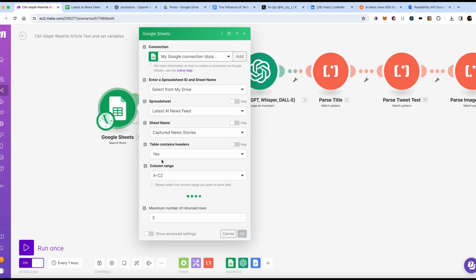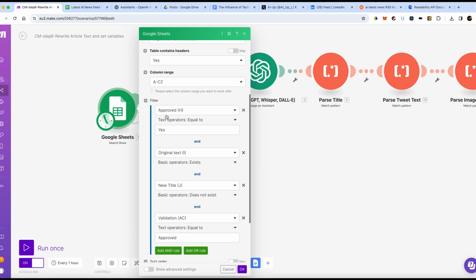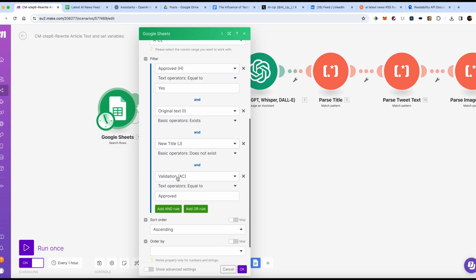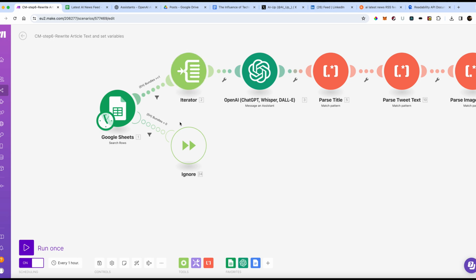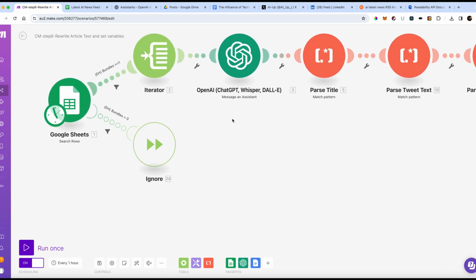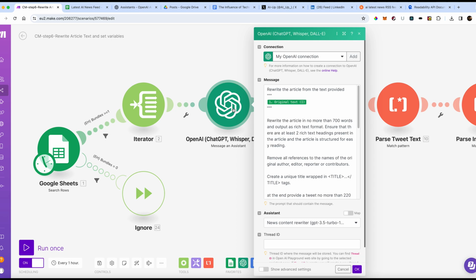So it's going to open up the Google Sheet again, and this time it's going to pull those where the original text exists, but the new title does not exist, and the validation has been approved. One by one, they will be sent iteratively through to OpenAI again, and it's going to rewrite the text.